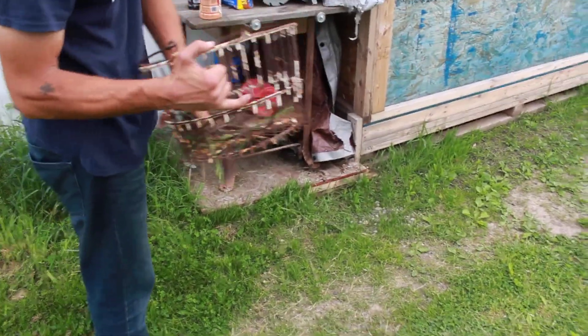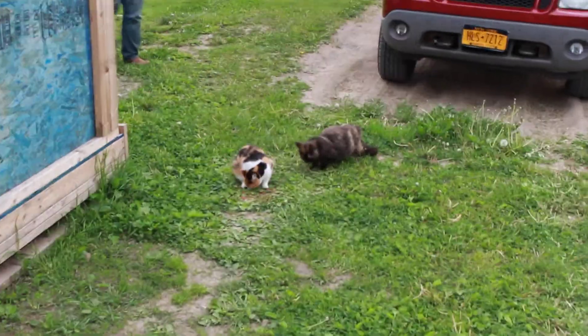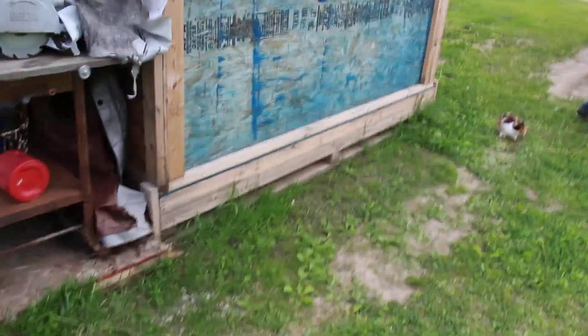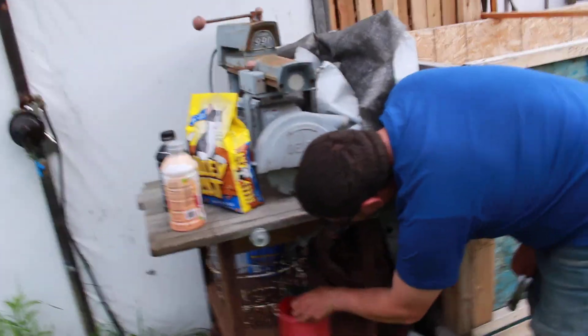Over here is where I started mowing again. We're going to be moving a couple of logs and everything out of here — we want to weed whack up against the houses and stuff. Right here we're going to move all this glass and garbage. This stuff is for like plucking eggs or chickens — that's garbage. We've got cat food up here because there are some cats; Henry owns the cats, we just feed them a little bit up here.